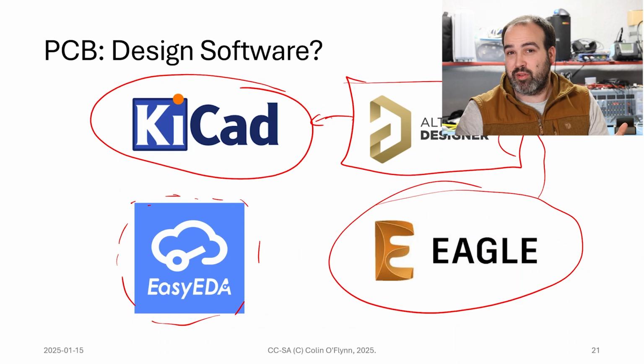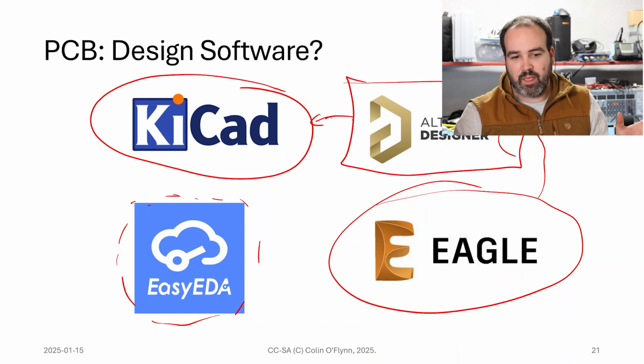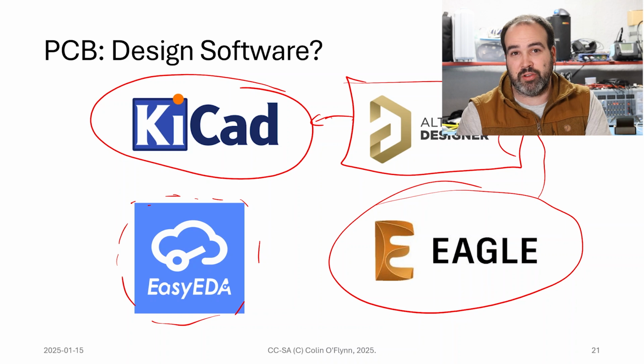If you're going to be ordering from JLCPCB anyway, then you may actually want to just consider that. Ultimately, whatever you choose, the process is the same. It's not that difficult to switch. Each of them has different ways of doing things, but don't think that you're going to have to pick one and stay with it forever, especially if you're just learning, right?